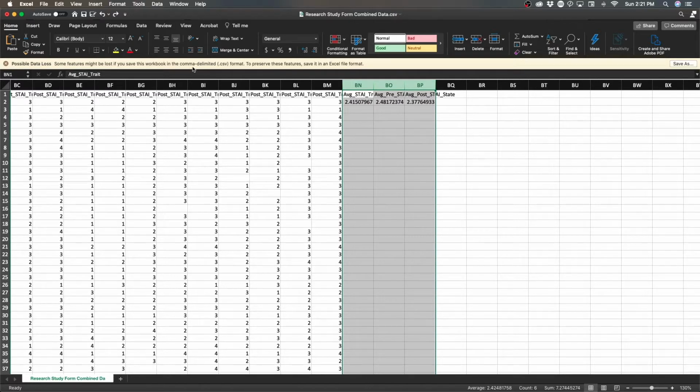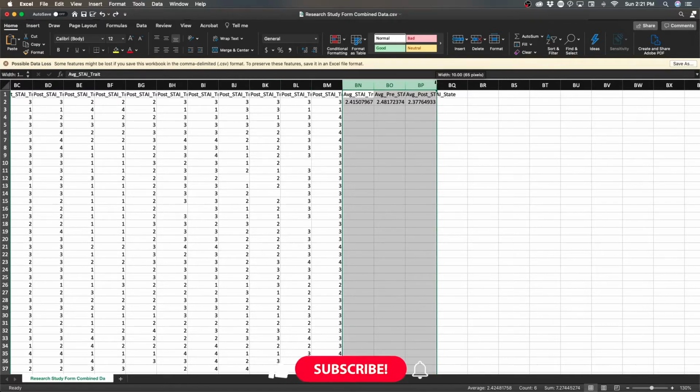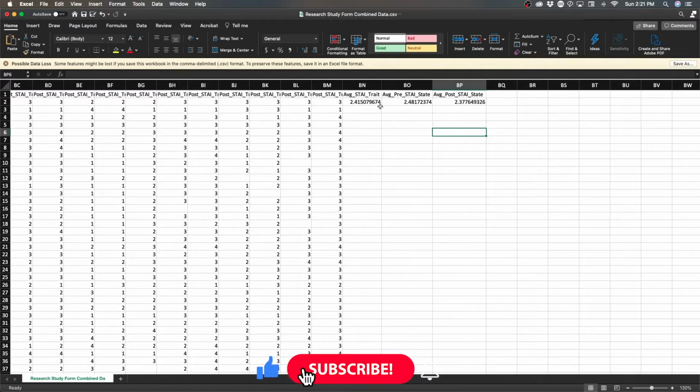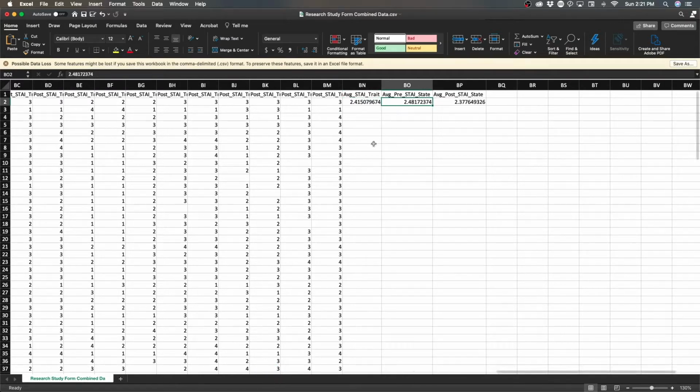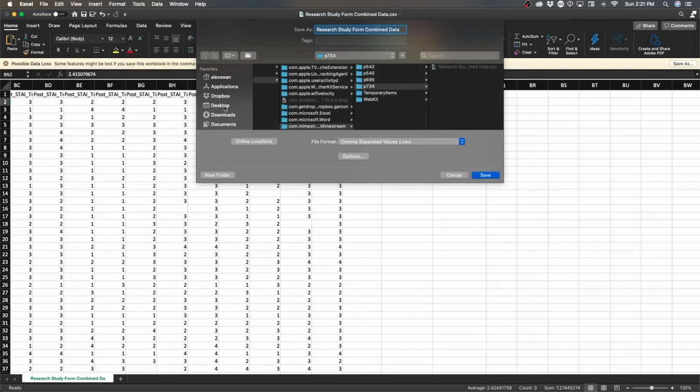Where's my... let's do this so I can see. Okay. Yeah, you got the average, but you only applied it to row 2 here. You didn't apply it all the way down, and so that's why JASP can't do anything for you. So I'm going to save this to my desktop.